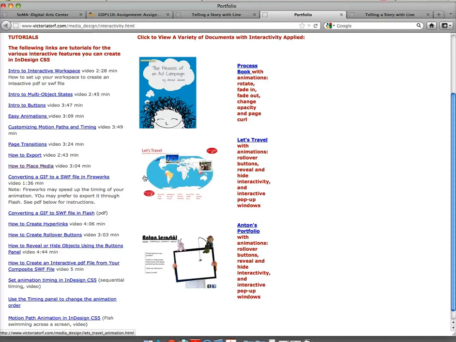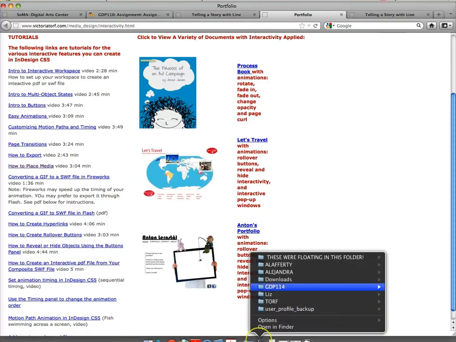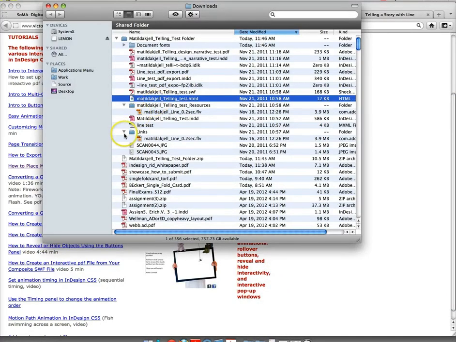If you choose to play music with it, you're going to package it the way you package everything, which will include your MP3 file and your graphics. If we look at Matilda's here, let's look back at the downloads folder. When you package everything, you're going to end up getting right here a resources folder, which is going to put your Flash file in it. It's going to put your MP3 file in it for music if you choose. And it'll also supply you with an HTML file. If you, for example, just gave me your HTML file without a Swift file, I would see absolutely nothing. It would be like saying there's a picture that goes here, but I didn't give you the picture.